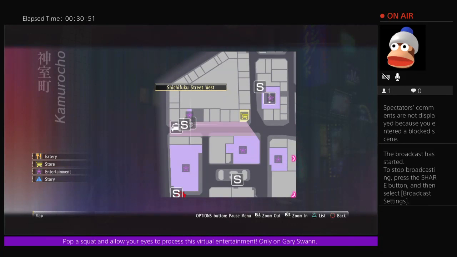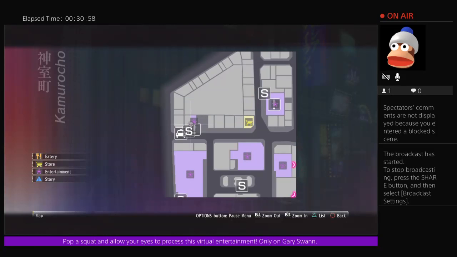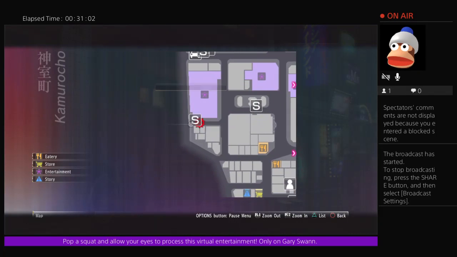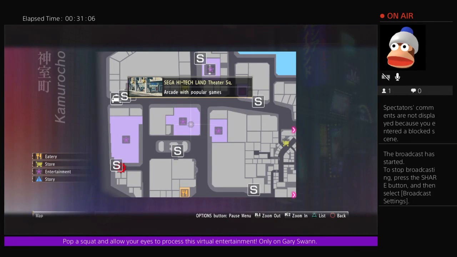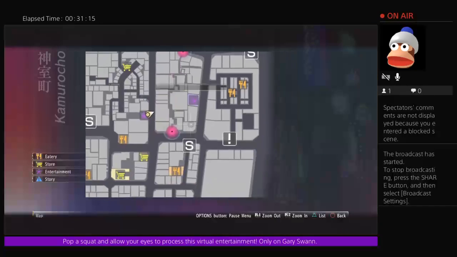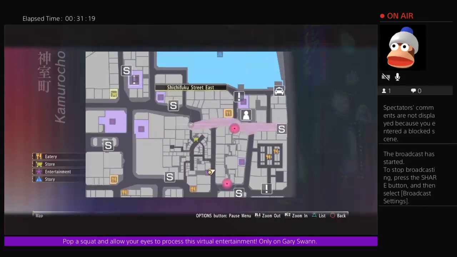Now, I can't stay up too late, guys. I do have to wake up early. We'll play for about 15 more minutes. Probably have enough time for one more activity. So I'm going to either go bowling, maybe resolve this conflict, or maybe go to the Sega High Tech Land Theater Square, the popular arcade center. Let's see. Let's go that way and see what we got going on. Let's go left. Got to go up here. Go left.